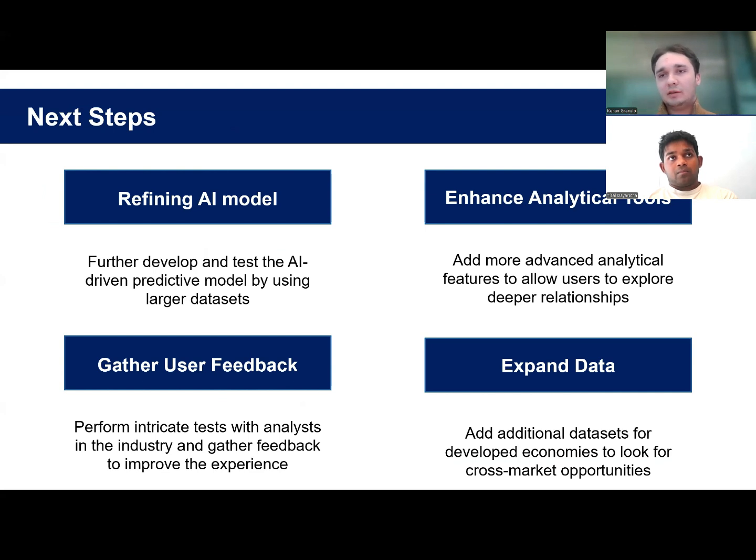Other things are adding more enhanced analytics. Currently, we had our suite of different statistical features that we offered. We would like to allow different ones and more intricate ones to allow users to explore deeper relationships moving forwards. And finally, expanding the data. For this one, we looked at the US economy. It would be great if you could look at the Canadian economy, Eurozone economy, and be able to come up with cross-market implications between them. And that's something that we would want to change moving forwards. But as of now, I think our first release is going to be the US economic data and being able to figure out what is going on there.